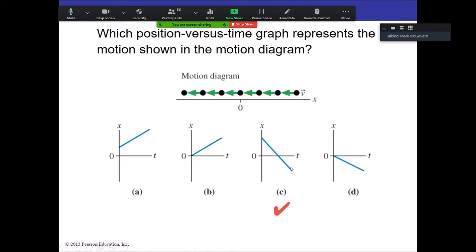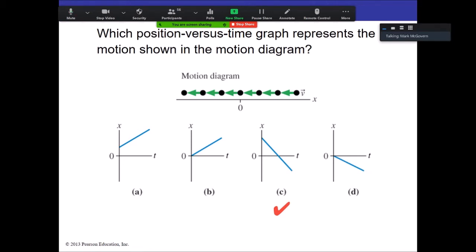Notice the slope of this line. It's a negative slope. It's a linear line, but it's a negative slope. And the slope of this position time graph is what the speed is. Or I should say formally what the velocity is, because the fact that this is negative does tell us that we're moving to the left.